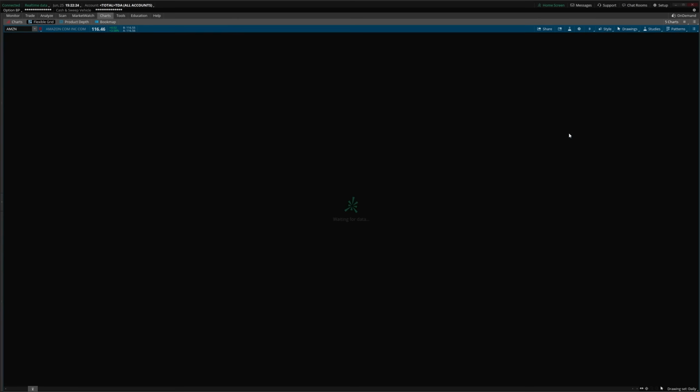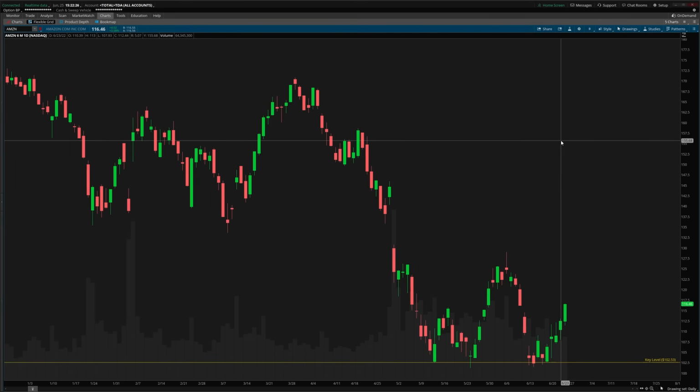Now I'll zoom in even further to the 1 day time frame to see how strong this key level is. Amazon hit highs of 129 right here, sold off, came right back down to this key level. You bounced off it once, May 12th. Another time it broke below it for a second, but instant rally back up to 130. You bounced off it 5 days in a row down here. 15 point rally off this base.